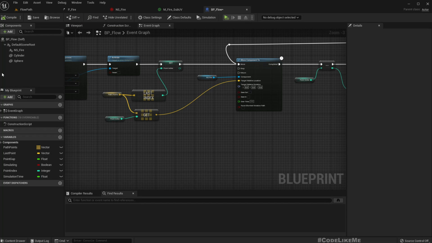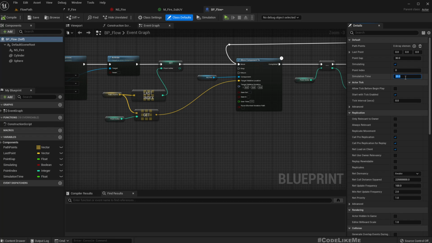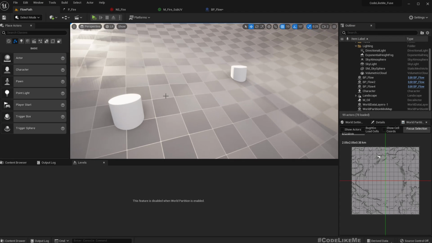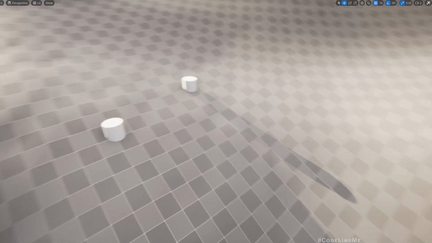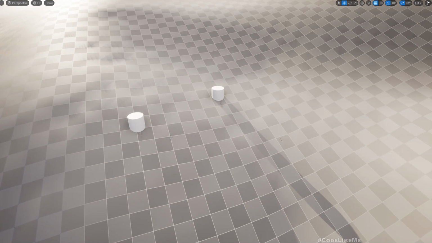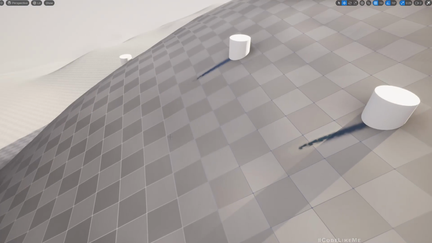And I'll increase the simulation time, but I will pause. I will not keep you waiting until the flow path reaches the end. I'll pause the recording now because it started flowing.